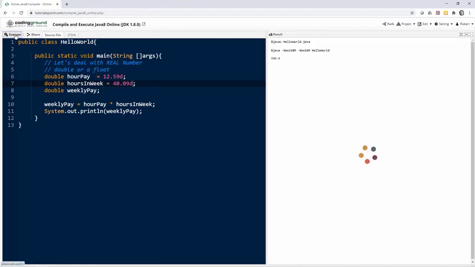So let me click on execute. And then you should see on the right-hand side, you get all this right here. Now, take a look at this. When you work with doubles, you get quite a number of decimal places. A little bit later, we're not going to really worry about this too much. But behind the scenes, when Java or any language is doing its arithmetic in the background, there's always a little bit of overflow.